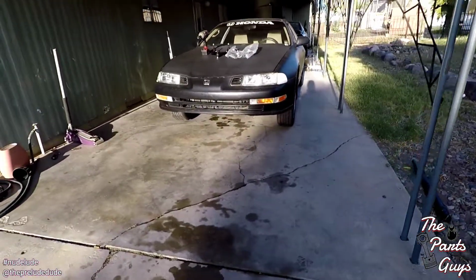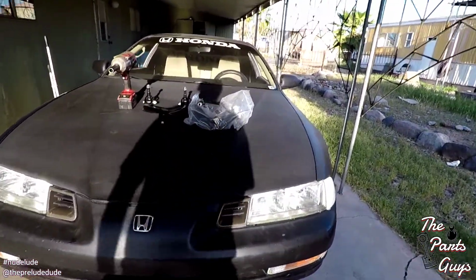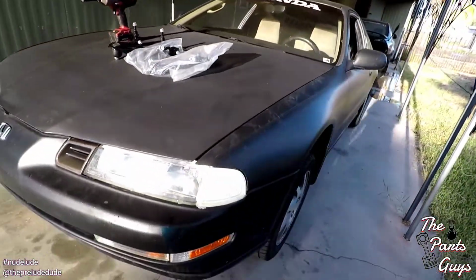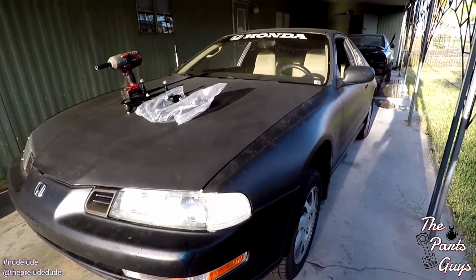The plates showed up, so no more temporary tag or anything like that. I can just rock the plates. I'm excited, but we'll see how far I go. I'm gonna at least do this, and if I feel froggy, I might go ahead and start messing with some exhaust, but we'll see. We'll see how far we get.